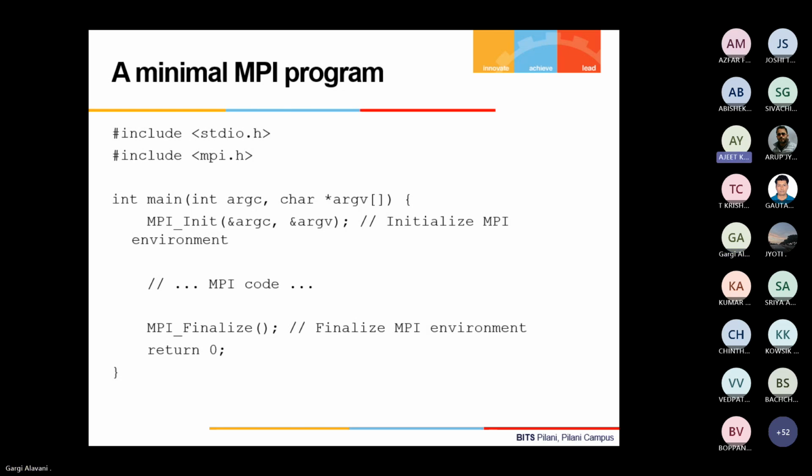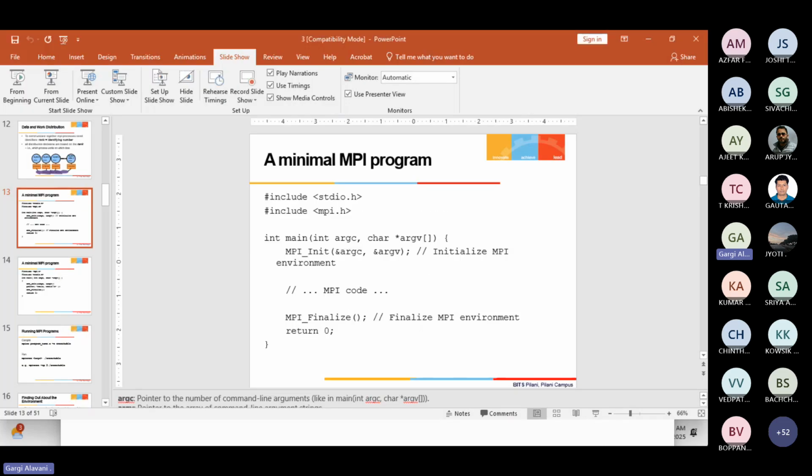Ma'am, one more question. There are two questions. One question: is there any way to tell it to create a process on a particular core, or is there any limitation to passing the number of threads to the program? It's based on the number of CPU cores that you have; it will allow you up to that.